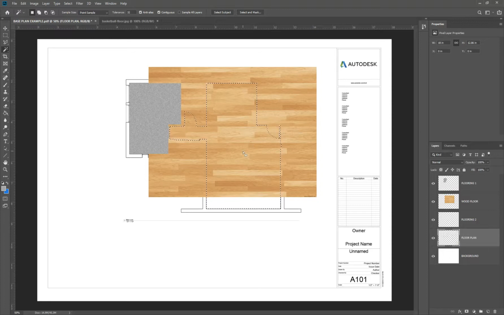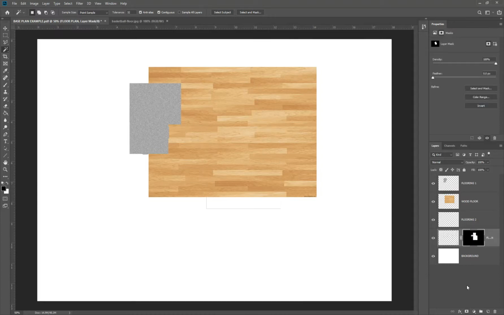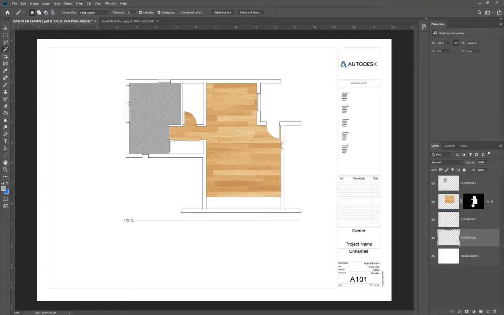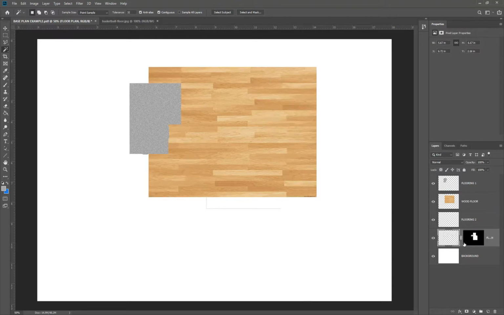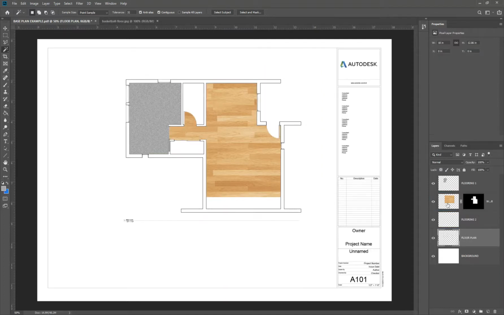And so now that I've made this selection, I can go ahead and click on mask, but I don't want to mask this floor plan. I want to mask the wood floor. So see how I dragged and dropped it up here? So mask it like I've done here and see how it's like, oh, where did my floor plan go? That's not really what you wanted to mask. You were using that floor plan to mask, but let's take this layer and drag and drop it on our wood floor.